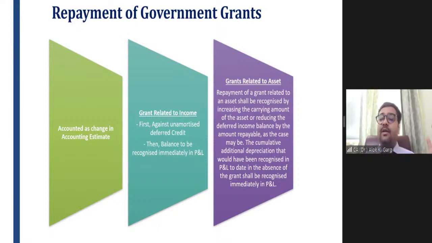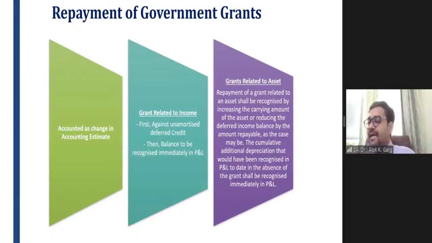In the third year, COVID has come and the government does not want to provide any relief. And due to this COVID, the company is not reasonably sure that it will be able to comply with the condition. Unavoidable circumstances have happened. Then what to do? Whether we need to retrospectively restate our books, or we need to treat this as prospective.